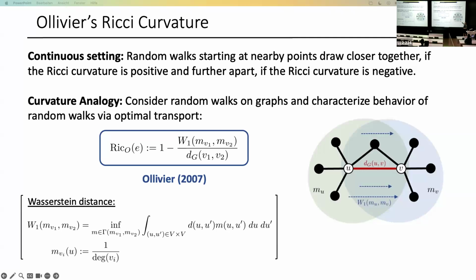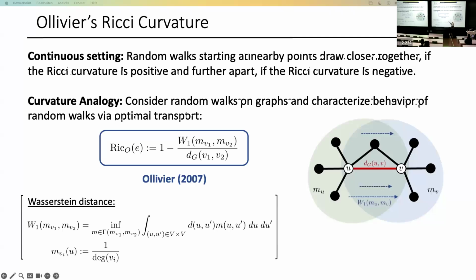And then we see that if those two nodes have a lot of joint neighbors, so a lot of triangles are adjacent to that edge, here we just have one, but maybe in densely connected regions of the graph we have many such joint neighbors, then that introduces shortcuts in the optimal transport plan. So we will get a relatively low Wasserstein-1 distance. And if the two nodes don't share a lot of neighbors and the neighborhoods are not overlapping a lot, then the Wasserstein-1 distance between those two measures will be relatively large.